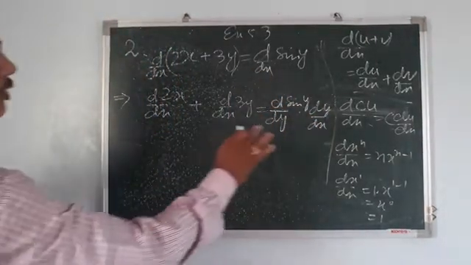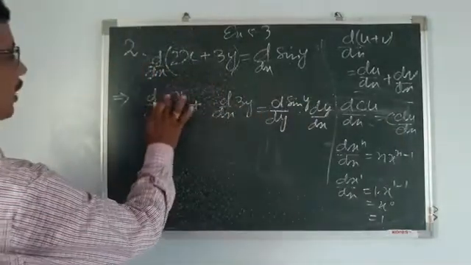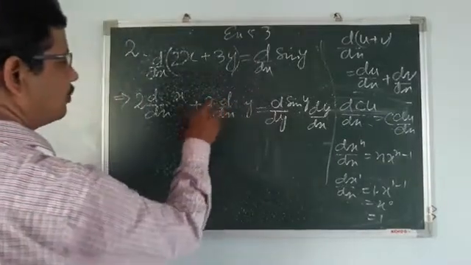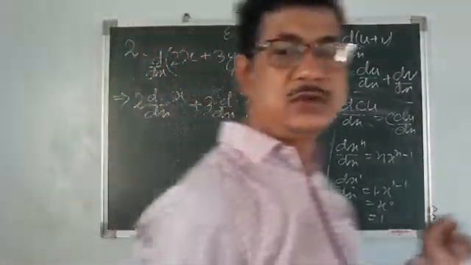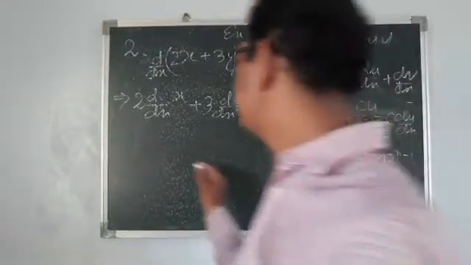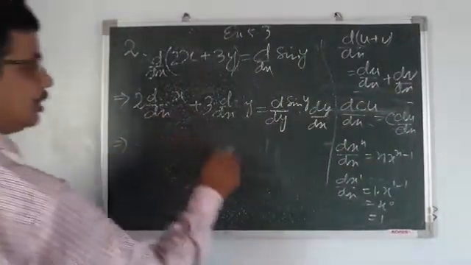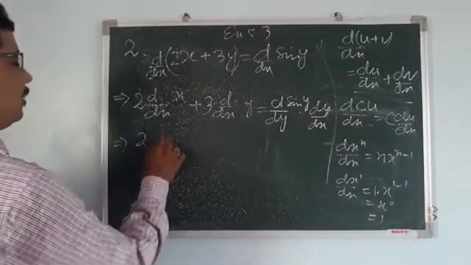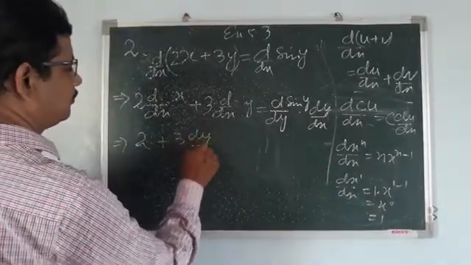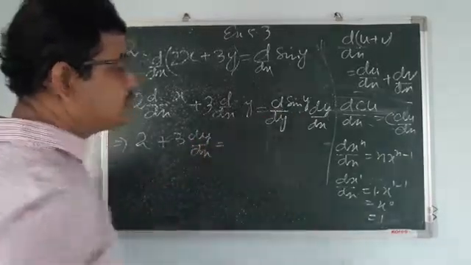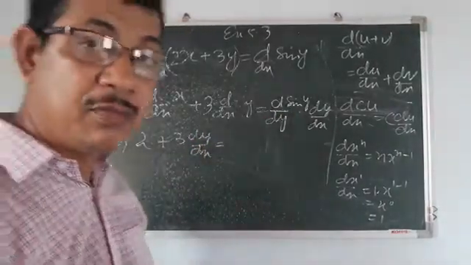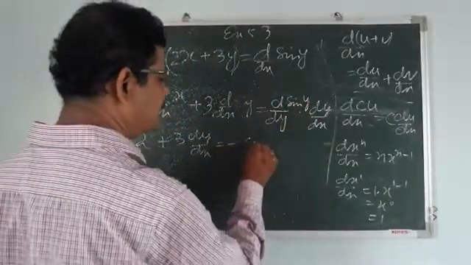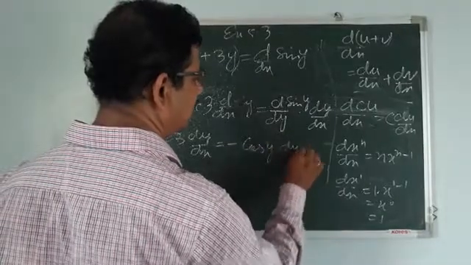Here you see that constant into this, constant can come out of the differentiation. Here also constant can come out of the differentiation. And it is the rule, constant into any term. Now, dx/dx, it is what? 1. So 2 into 1 is 2. Here we get 3 dy/dx. Differentiation of sin x with respect to x is minus cos x. So y, so it will be what? Minus cos y dy/dx.